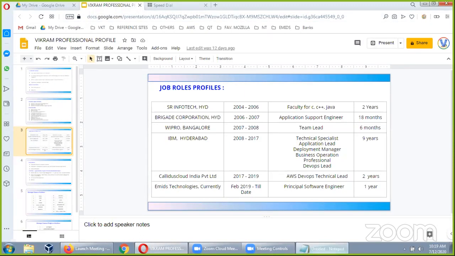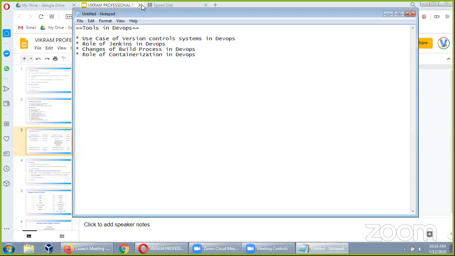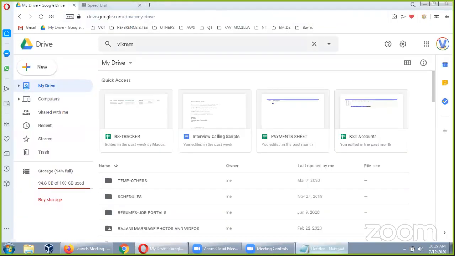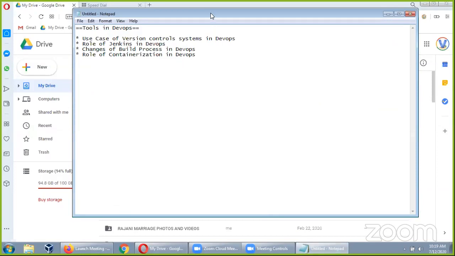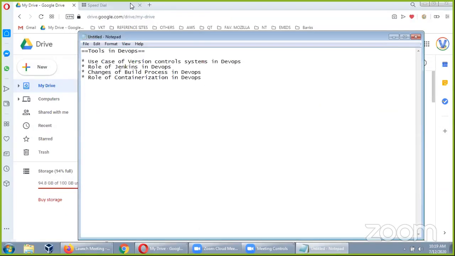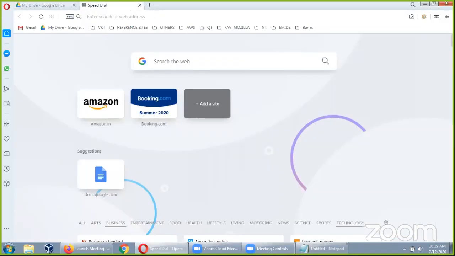So quickly, let's jump into our concepts for the day. The first session focused on the basics of DevOps.